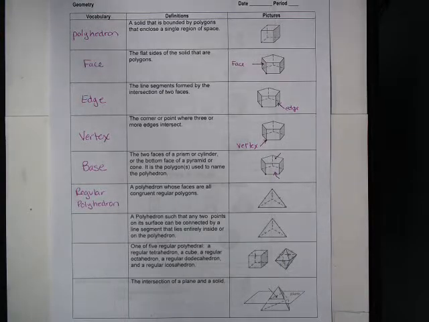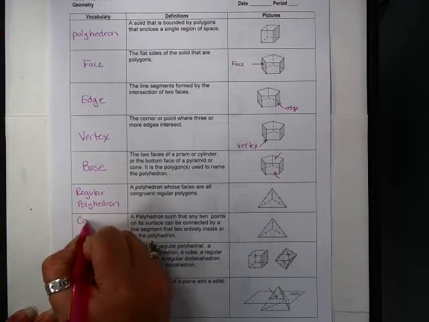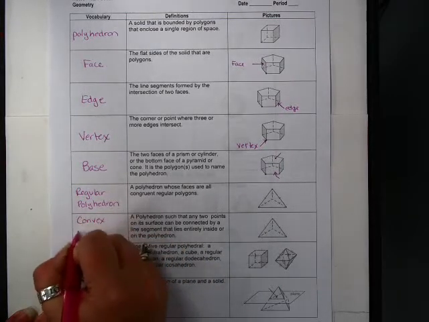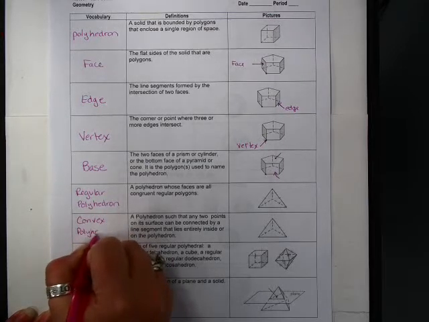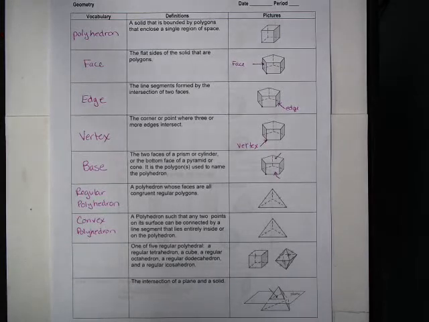So what we call this, since all the water would run off of it, we call this a convex polyhedron. If it was concave, that means it would be like a cup and water would pool at the top. So if you ever see something like that, that would be concave, but we're just going to study convex polyhedrons.